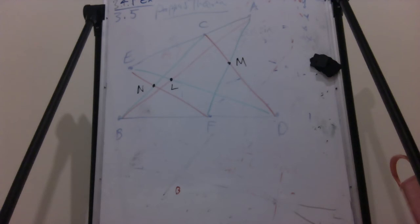Can you do it with no angle back? No, you can't rotate. There's no angle system to it without creating like 27 angles. Or you could find a good case and then do it like that. You find a good case, prove one case. I mean, in a vacuum, you might not have any ideas, right?